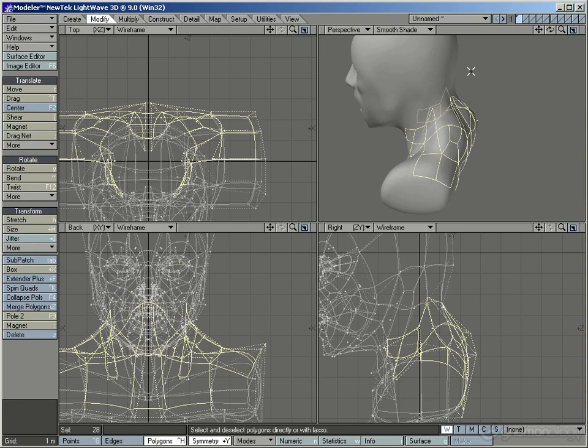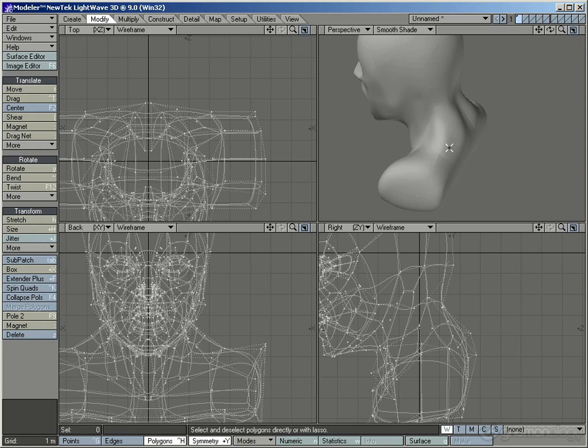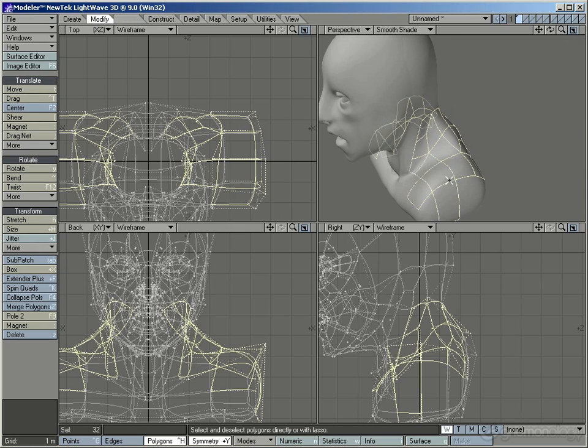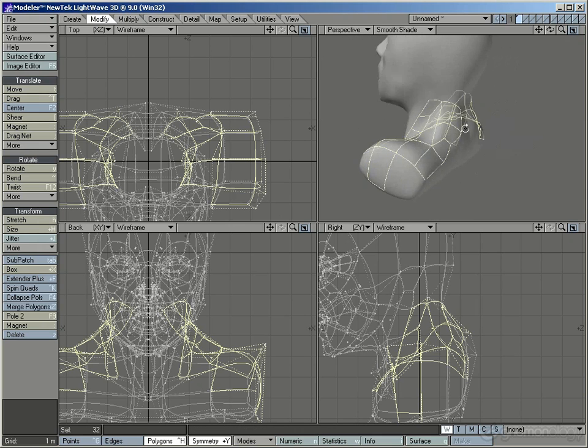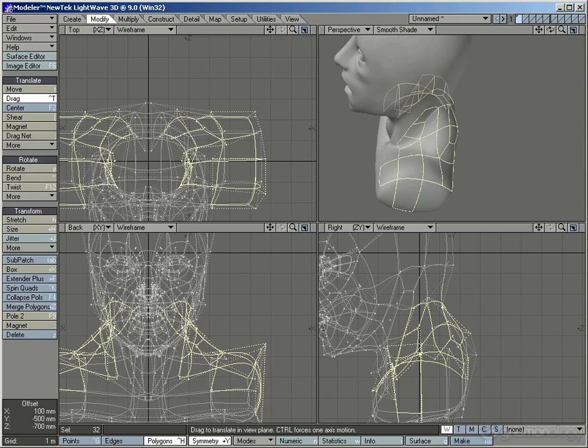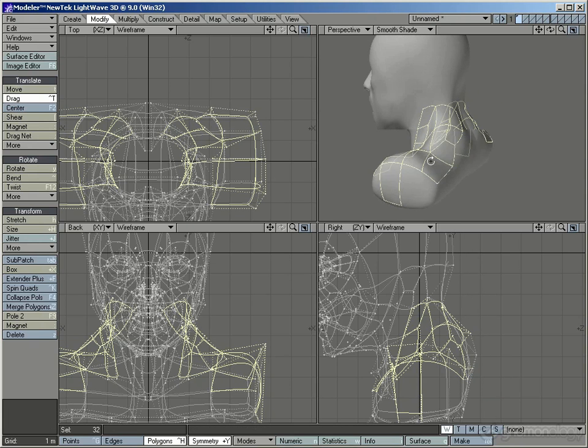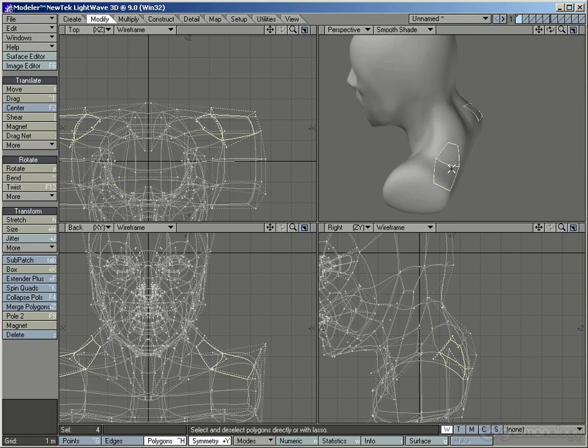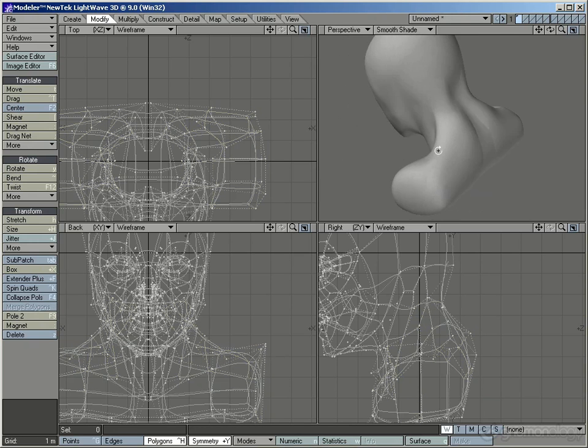Okay. See, when I see an area that I don't like, for instance over here, and you see the strange bulge, I'm just going to select that area for a second and look at what's happening here. Look at the topography for a moment. And then I'm going to change things around a little bit and do, for instance, a spin quad and see if that makes it nicer. And it makes it more interesting already.